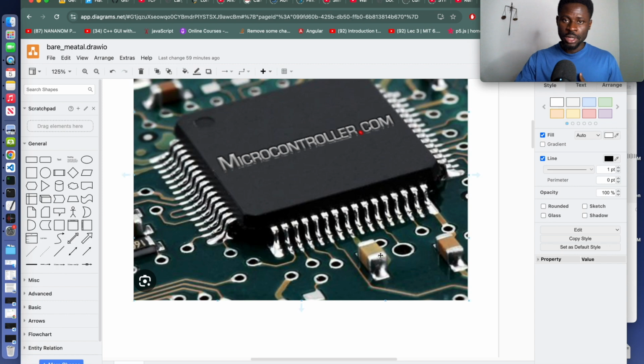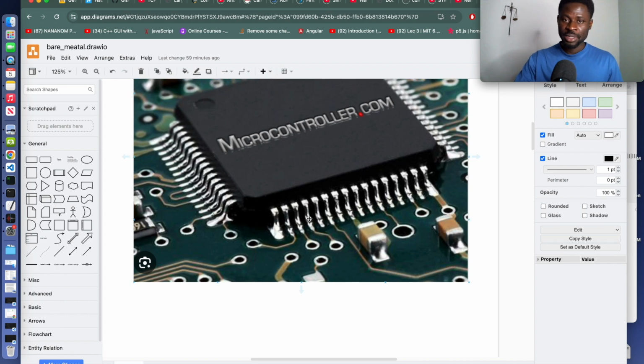If I want to connect an LED to this pin, it means that I need to go inside the microcontroller, get the address of the GPIO. When I get the address of the GPIO, then I can take it from there.